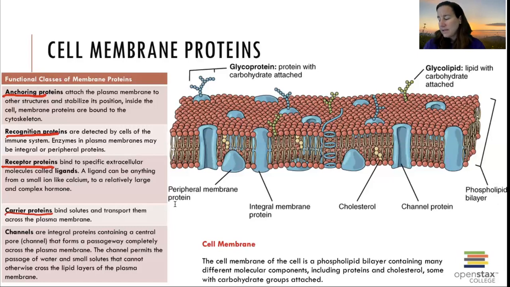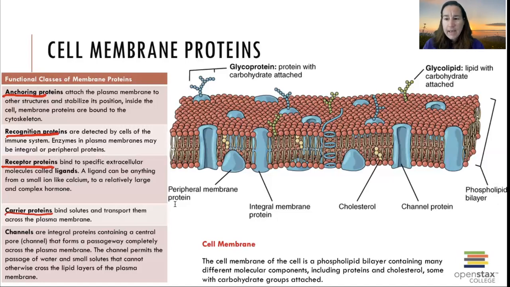Other times it's a channel, and that channel can be wide open, or that channel can be gated. It just depends. They could be ligand gated. They need a chemical before they'll open. It could be wide open, like with ADH, the hormone in your body. When we get into A&P 2, we'll talk about ADH, and it releases ADH into your bloodstream. It comes from your pituitary gland. And when it hits your kidneys, it's going to tell your kidneys to put in more of these little openings called aquaporins. And they look like this. They are designed to open up and let more water in. So you will absorb more water into your body and you will be less dehydrated if ADH is in your system. Putting these aquaporins in, these wide open channels for water to flow through back into the cells.